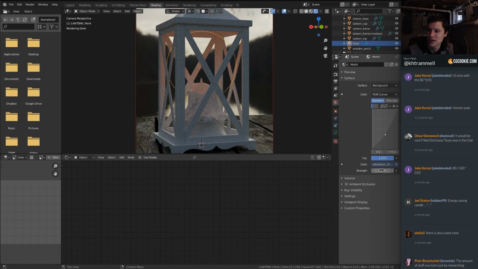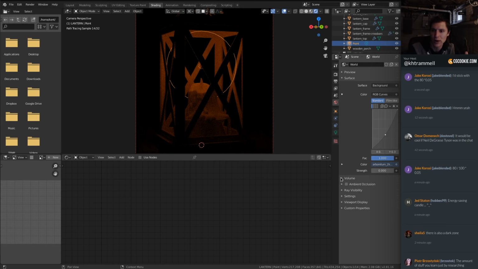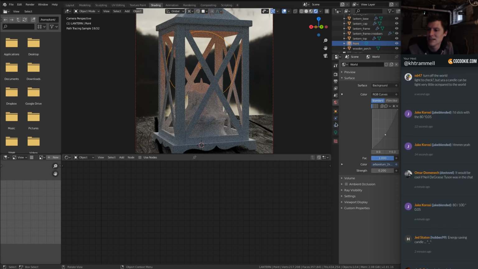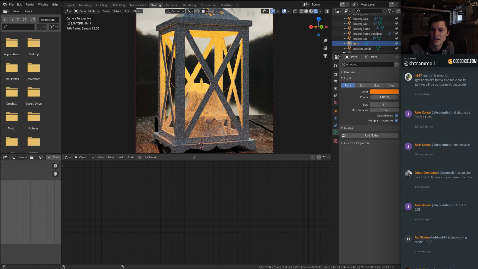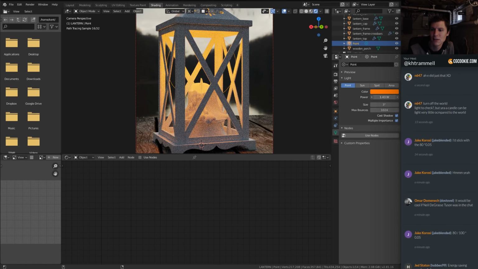What happens if we turn the strength of the world all the way off? I mean, maybe a candle gives that off. I don't know. I'm going to take artistic license here to contribute more energy to the scene. I like that 400 milliwatts better, but even still, we'll have to see. Maybe one watt. We'll start there.